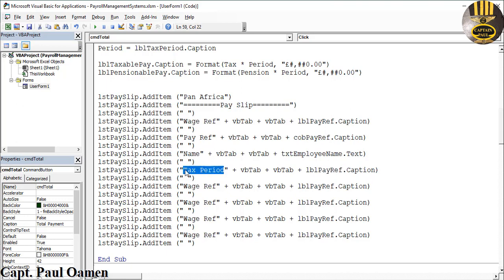Grab hold of this, paste it here, dot caption. There. Then we have NI number. I just paste that in here, copy that, paste it right here.